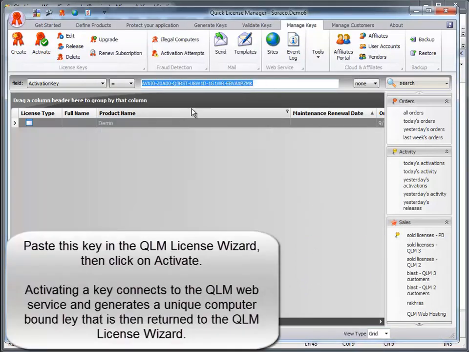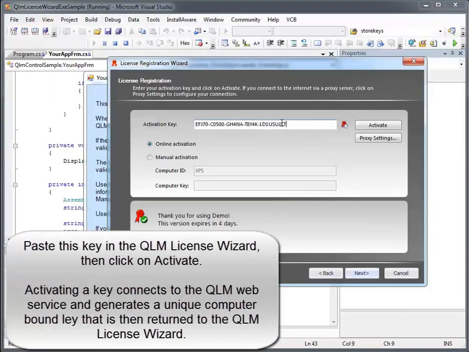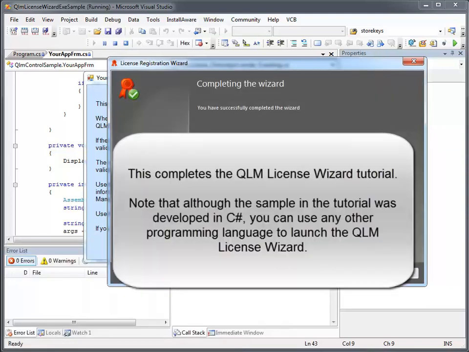Paste this key in the QLM License Wizard, then click on Activate. Activating a key connects to the QLM web service and generates a unique computer-bound key that is then returned to the QLM License Wizard. This completes the QLM License Wizard tutorial.